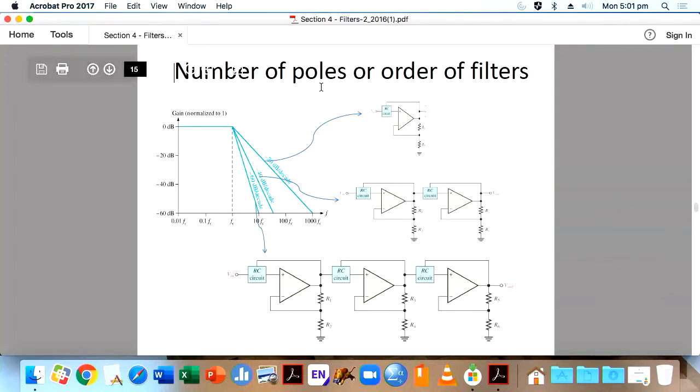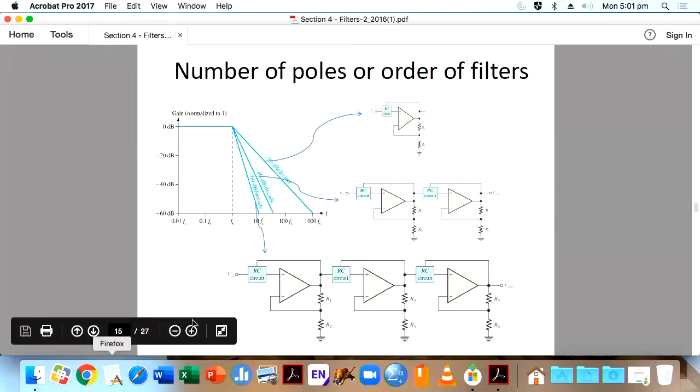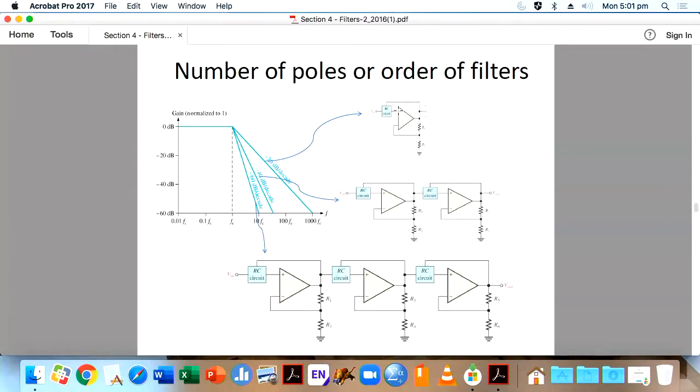Here this is just an example of filters. This is an RC filter. You are using only 1 operation amplifier, but when you are using 1 operation amplifier, we can design second order filters that we will study. So this is just an example. When you are having an RC filter, you are connecting like this. Here you got a resistor, here you got a capacitor, then you are using this operation amplifier only for amplification, meaning to compensate the attenuation. Then this is a first order filter, and this is minus 20 dB per decade.